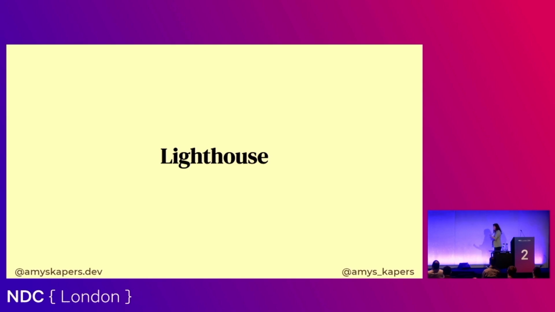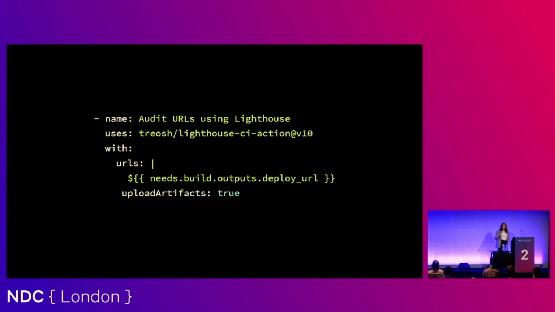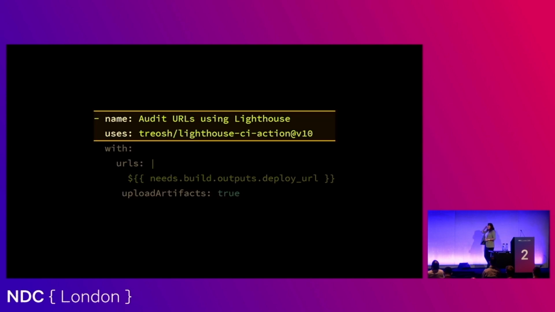First testing step I'm going to go through is run Lighthouse. Now, Lighthouse is a testing tool that tests against a whole bunch of things: performance, accessibility, SEO, does a whole bunch of things. I don't often use it for websites, but it's super easy to integrate on GitHub Actions. So we're going to have a look at that now. There is an existing package that we can use, which makes it easy to integrate with GitHub Actions. So I'm going to go through and use that package.